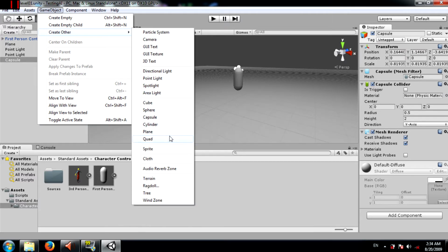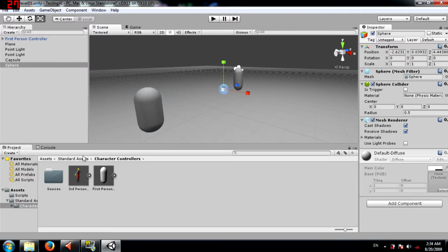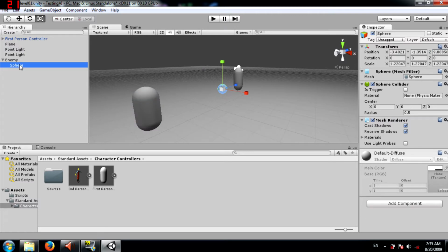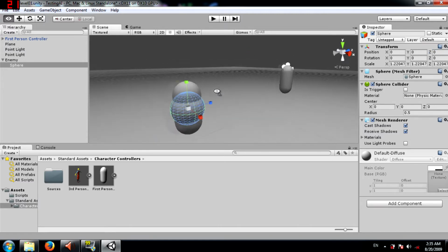Now, some of you may be wondering how can you make sure that you are actually placing the head in whatever direction is considered forward by the capsule. Oh, sorry, I forgot to rename this object. Yeah, so some of you might be wondering how you can make sure that you're placing the head in the right direction. I'm not going to repeat that sentence again. So this is how you do it.